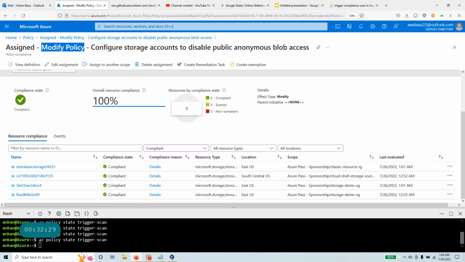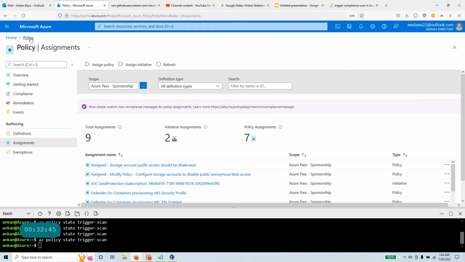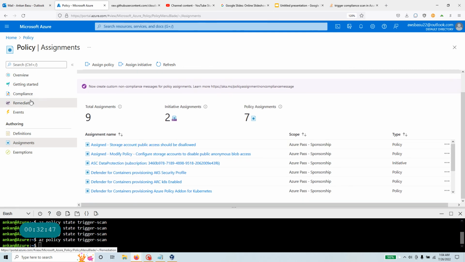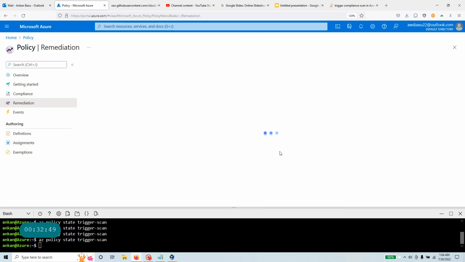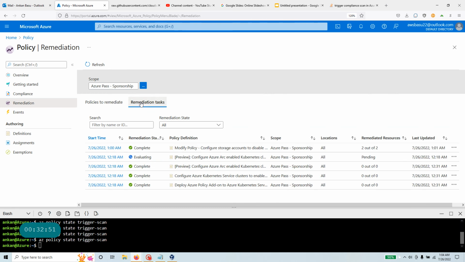Wherever it finds some insecure configuration, it can fix it for you. It's a very, very powerful technique, and a wonderful tool for Azure governance and creating reports. So I would like you to try out the things that we have tried here today, and see if you can replicate and use it in your own environment and make use of the power of remediation task.